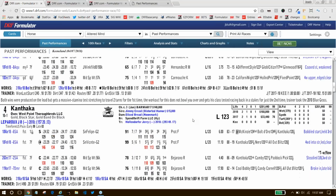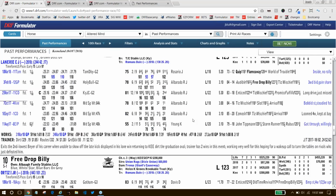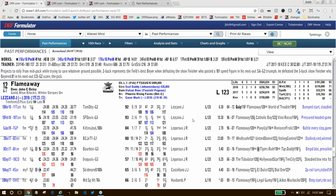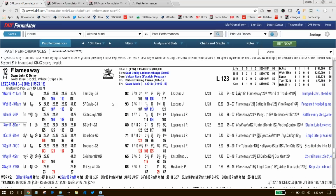And if you want to make the argument that he was compromised by the pace situation in the Tampa Bay Derby, I can make that argument. I'm a little bit concerned about the 1 1/8. I know he's looked good at distances up to 1 1/16. I won't knock anyone that likes Flame Away in here simply because he is so consistent. He is so hard hitting. And maybe the best point from a wagering standpoint, he's underrated too.